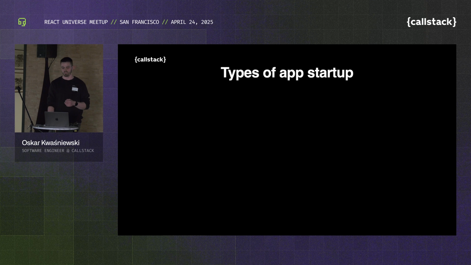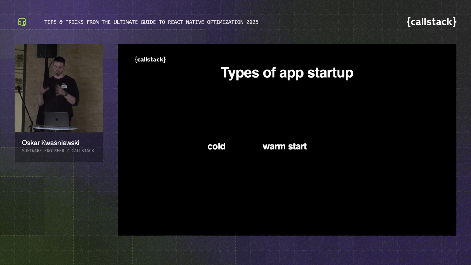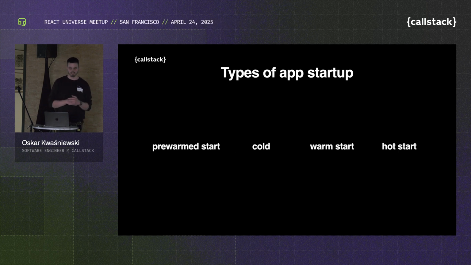So there are multiple startup types. There's a cold startup, which is when the app is launched from a completely closed state. There's a warm startup that happens when the application is already launched, when it's brought back from the background to the foreground. There is a hot start when the app is already running and it's simply being brought back to foreground. But there is one more, which is a pre-warm start, which is where iOS is doing this to pre-warm the app at a certain time of the day if the user uses the app regularly.